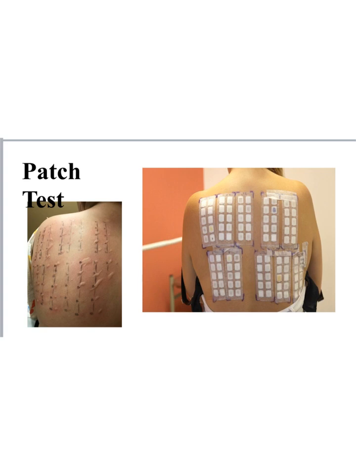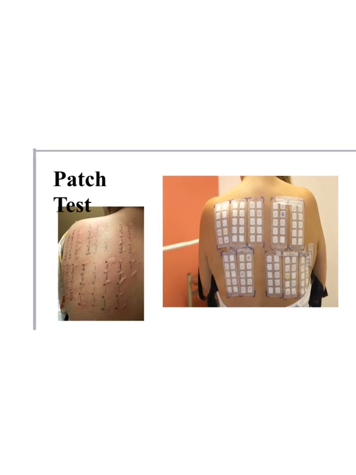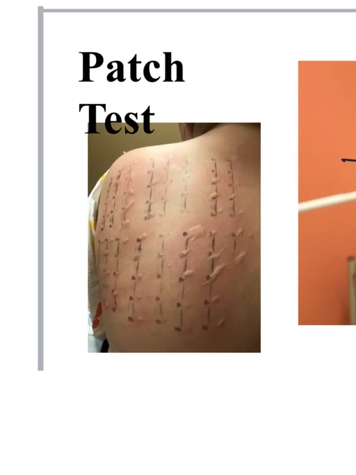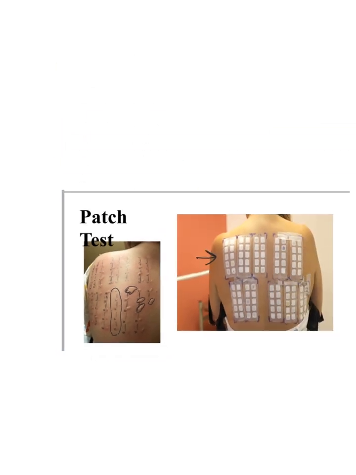Here is an example of the patch testing that we talked about on the last video. So here on the right, you see the impregnated patches are put on the person's back. When the patches are removed, you see the different reactions. So like this would be a definite allergy. This is an allergy. See the large wheals are signifying a large reaction to the antigen. But like, see this column here, this person has no reaction to anything that was in that set of patches. And that is it for contact dermatitis.